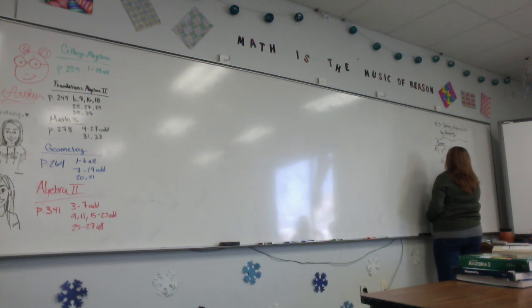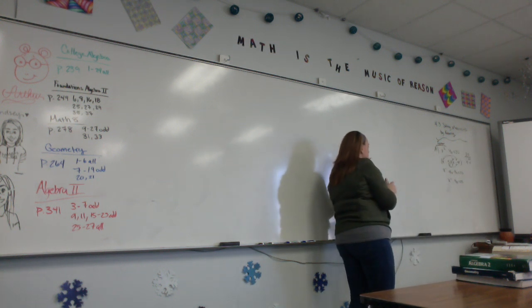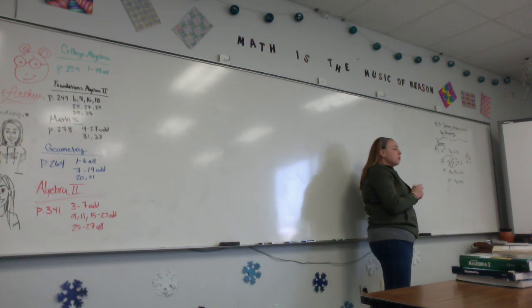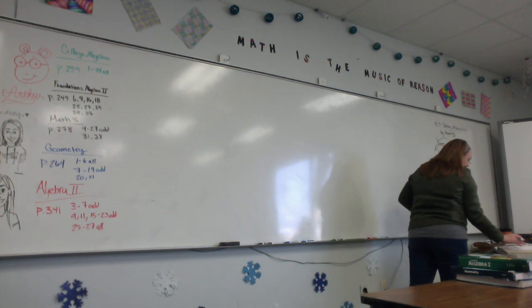See, if I FOIL it, I'm going to end up getting this answer back. That's how you can check your answer if you feel like you're wrong, okay? So you end up getting x squared minus 9x plus 20. You see how that works? That's how you can always check your answer. I would suggest that if you're uncomfortable with it, double check it, okay? It's always a way to make sure you're right.